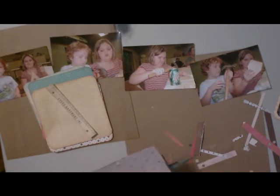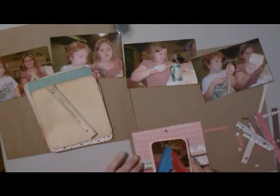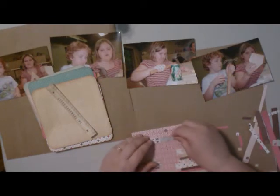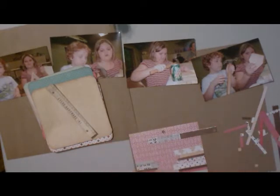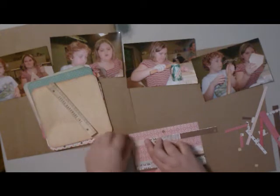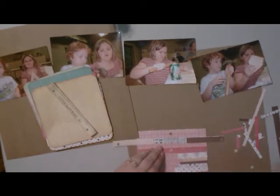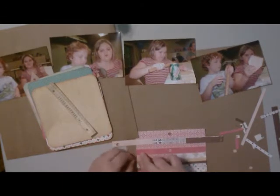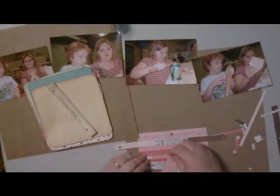And then we'll trim again. Taking shape nicely, right? So almost done with this.